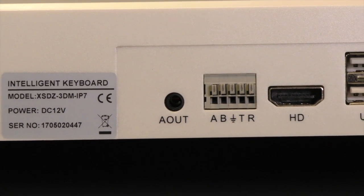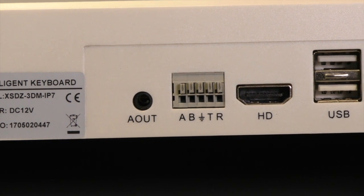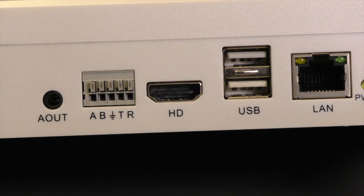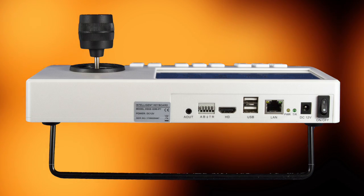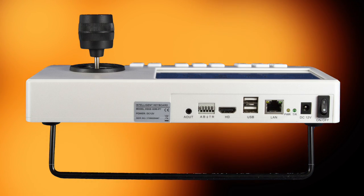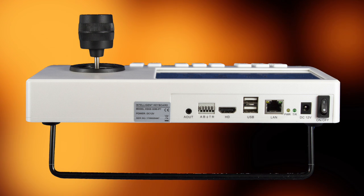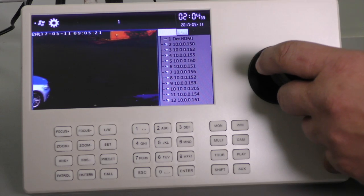It has RS485 connections for controlling non-IP PTZ cameras, and it has a 3.5mm audio out connection. Mains power supply is included, and the joystick has a flip-up stand that gives you a better viewing angle while operating while sitting down. That concludes this video.